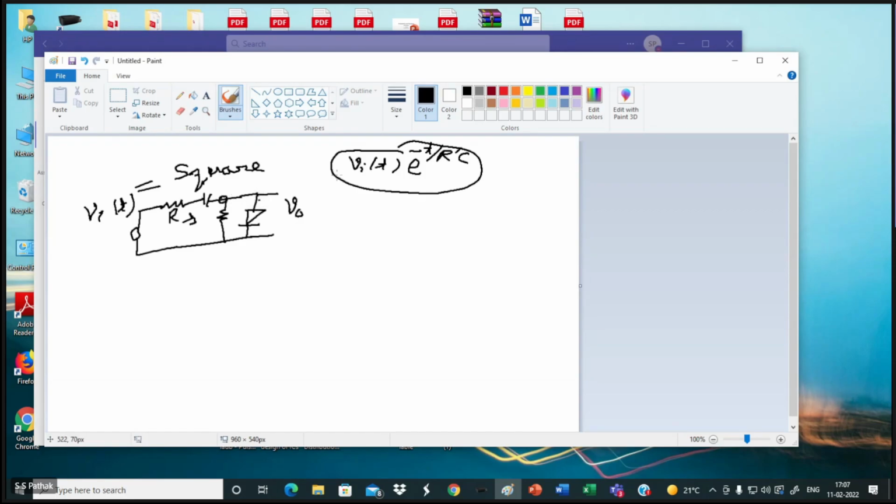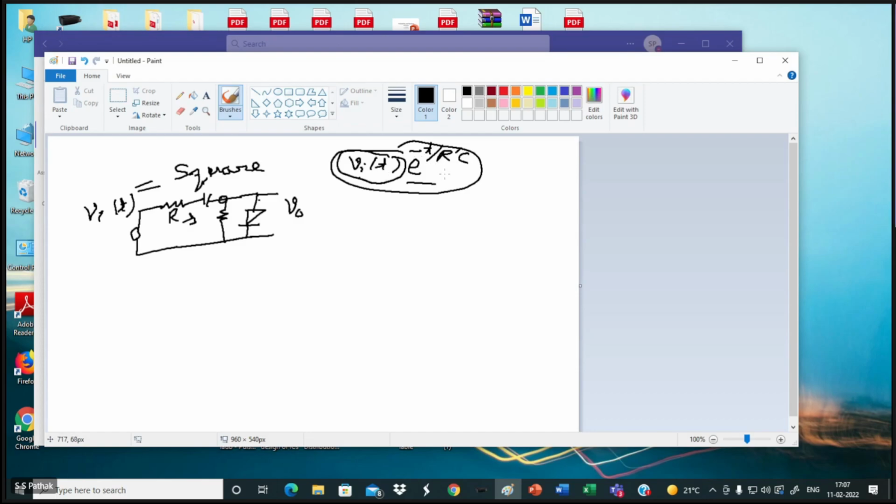If it is a square wave, constant voltage into e to the power minus t by RC will be coming. If it is a sinusoidal one, write a sinusoidal signal and multiply by that. So that's what I'm saying. For calculation, a sinusoidal signal may not be expected by the examiner to solve the problems by computation. It is minus t by RC. For various t, it will be giving that kind of attenuation over there.